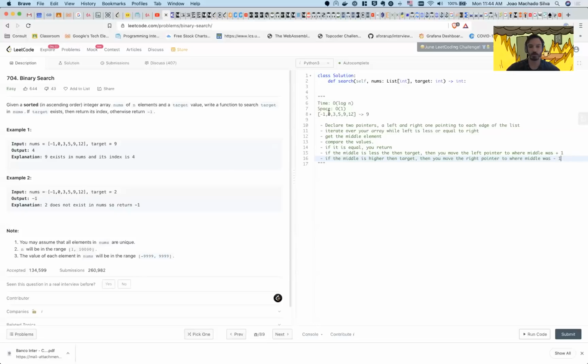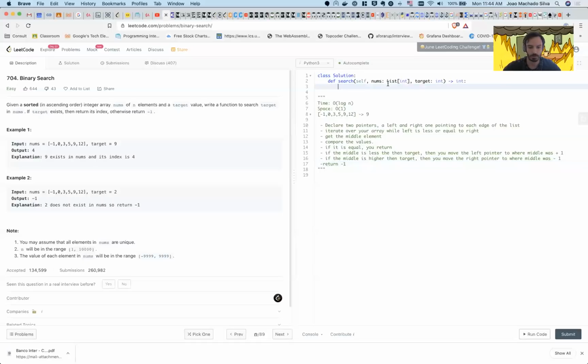Let's say that our target is -1. You check 3, but 3 is higher than the target. So you take the right pointer, which is pointing to 12, and you point it now to 0, which is middle minus 1. And that's it. And at the end, you return -1 because that's what it says here: if the target exists, then return the index, otherwise return -1.